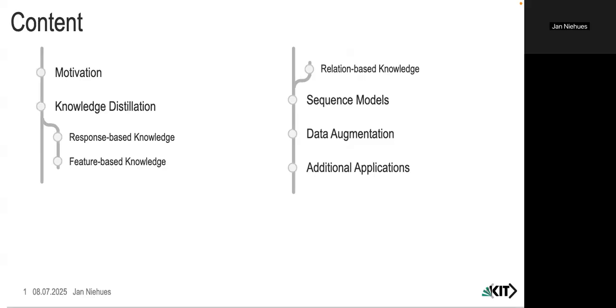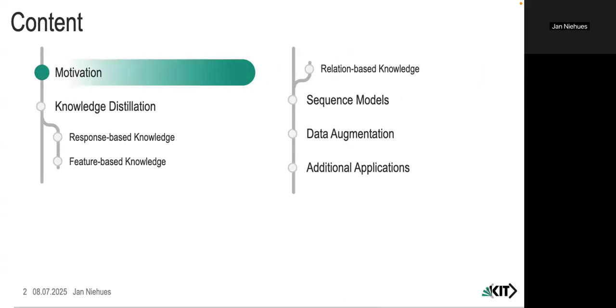Then there are some additional challenges when we go into sequence models, so we'll review what might be different in sequence models and how they can be addressed. In knowledge distillation, there's also a strong relation to data augmentation, so we'll look at one example of data augmentation in the case of machine translation. This type of data augmentation is very common and will come again when we look at additional applications, where we'll mainly focus on how knowledge distillation is done, especially in large language models.